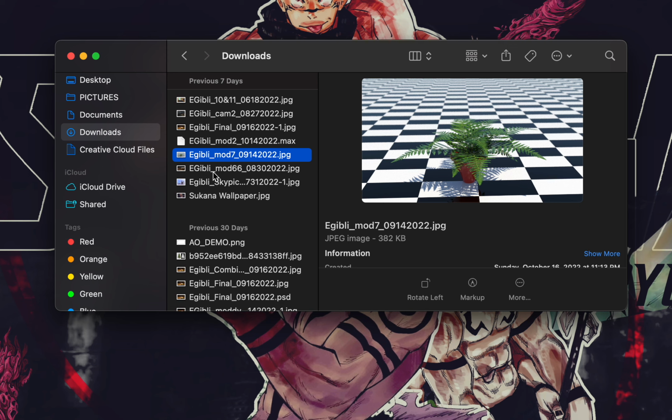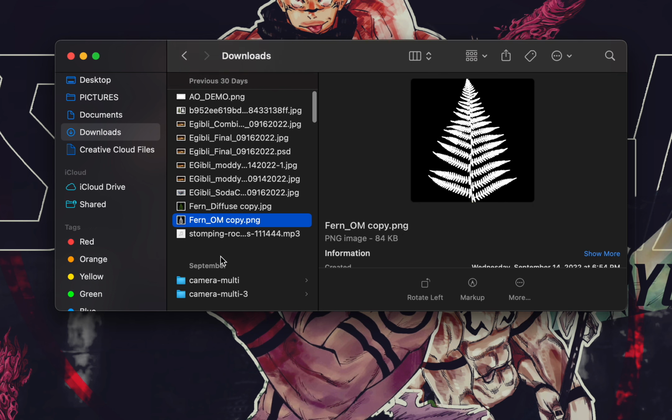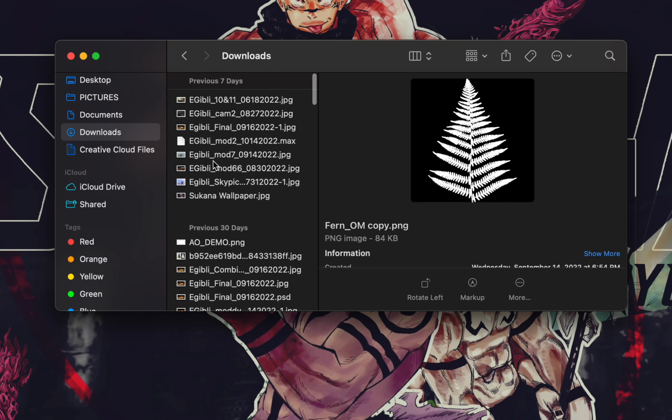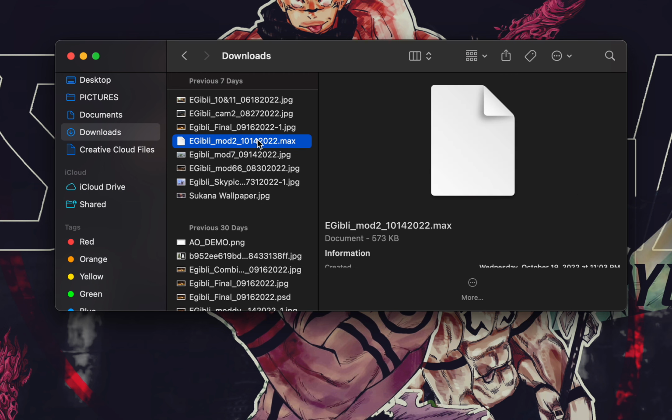We copied it a bunch of times, and then we rotated it in different ways so it could look more different, and fluffed it up so it could look like an actual flower pot. It really was a good project. It taught us a lot: the fern and the copy part, the fern and the diffuse and the OM. Overall, it's a good project, especially putting down the tile floors, the checker floors. You can see the shadows there of the flower pot. So all in all, that was a very great project.